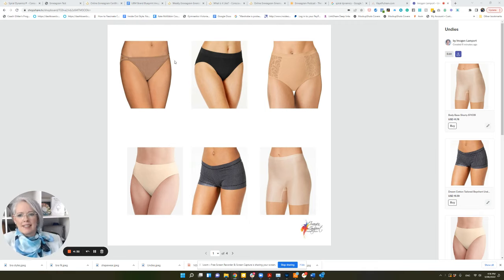There are different heights of underwear, and this is something you will decide based on your own level of comfort and what you like. We've got our bikini brief, which sits very low. Great if you've got a flat stomach, not so good if you've got a cesarean scar or a bit of a tummy, because the tummy will just hang over the top. So if you've got a bigger tummy, you may go more for the mid-rise, or for the fuller brief, which really goes up to your waist.